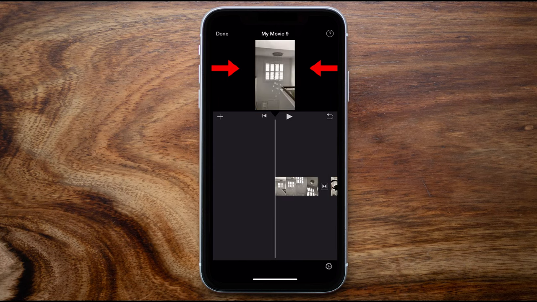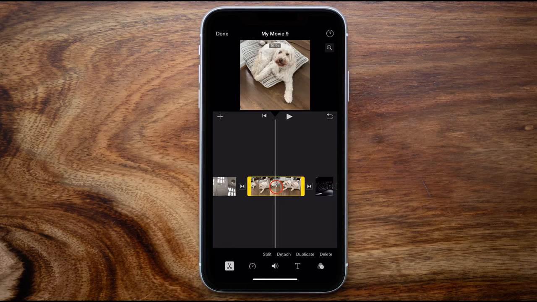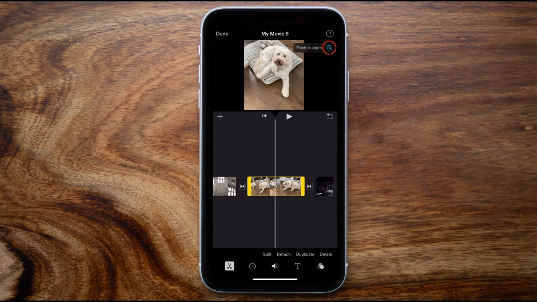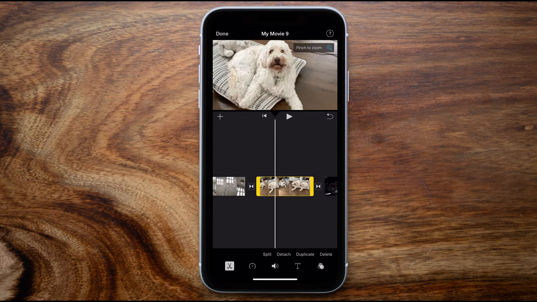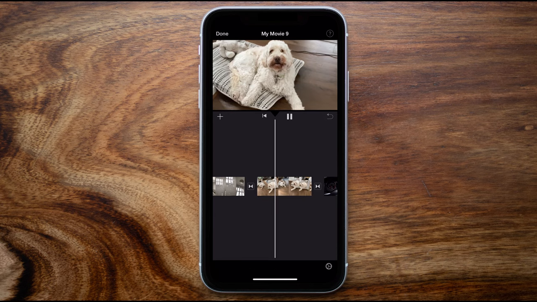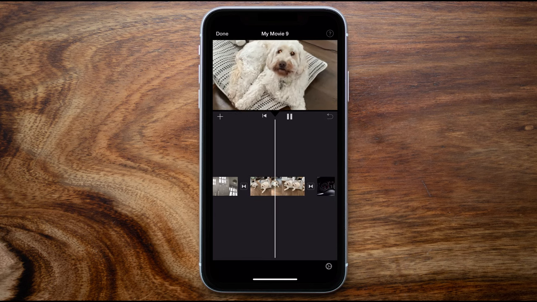video clip. Now you can tap on the thumbnail of that video in the timeline, and then you'll see a magnifier glass icon appear in the preview window screen. You can tap on that, and then you can pinch and zoom in and out of your footage in order to make it fill the full 16 by 9 crop. But for most instances, when you're shooting in the portrait orientation vertically like that, it won't actually do the job because you'll be cropping out too much of the footage.